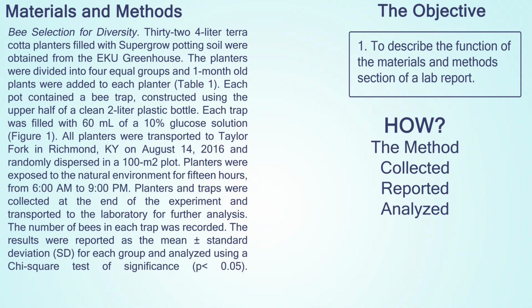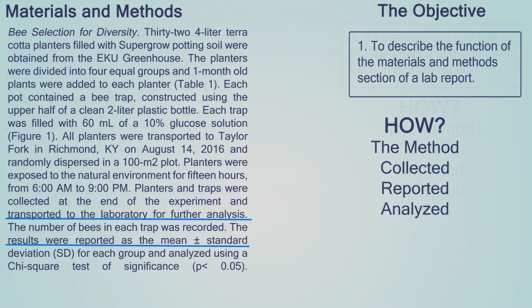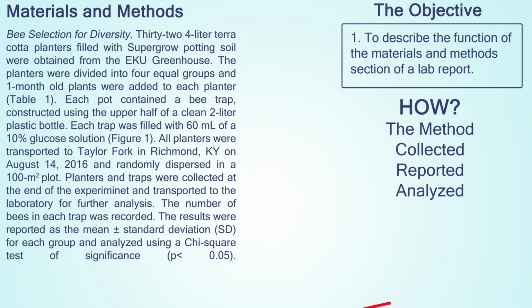Did you draw the 2 lines here? In this example, most of this paragraph is dedicated to how the data were collected. The sentence is above the first line. And very little of the paragraph is dedicated to how the data were reported and analyzed. The chi-square is specific to analyzing counted data, for example, the number of bees that fell in each trap or flower. We will not discuss how to complete a chi-square analysis, but please see the next video that addresses this process.